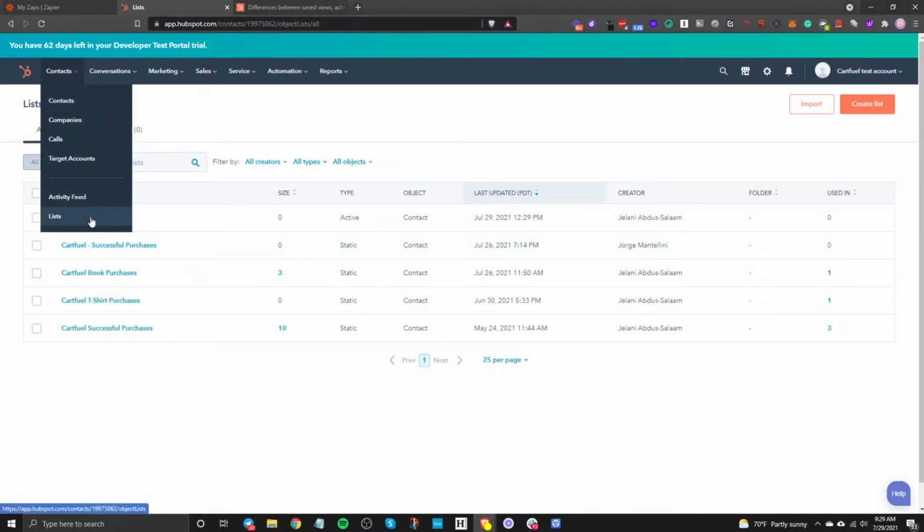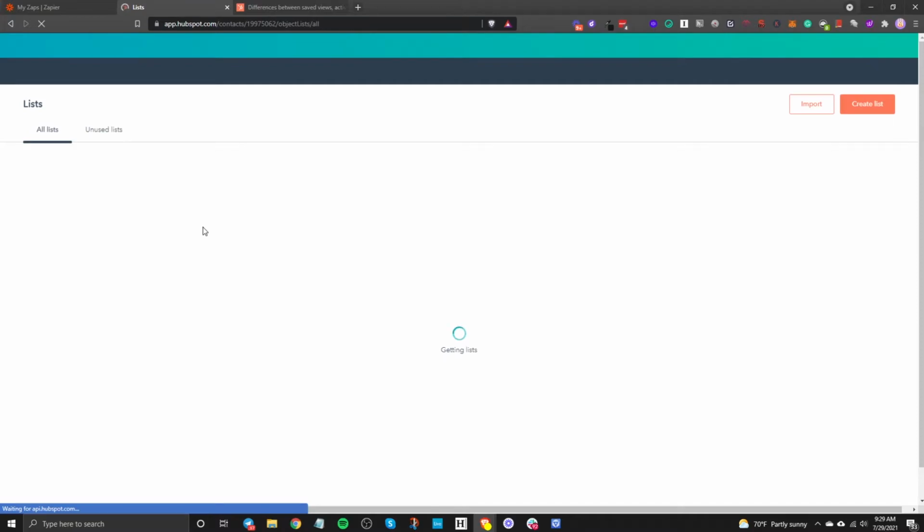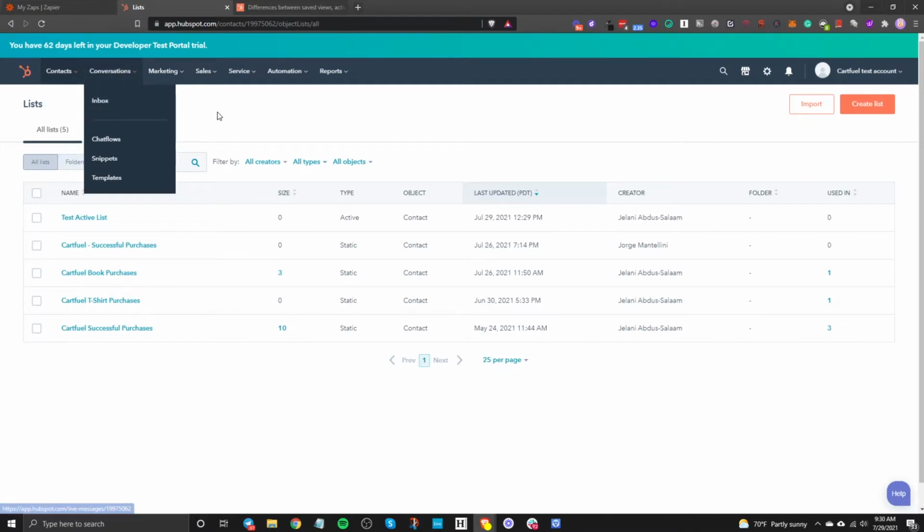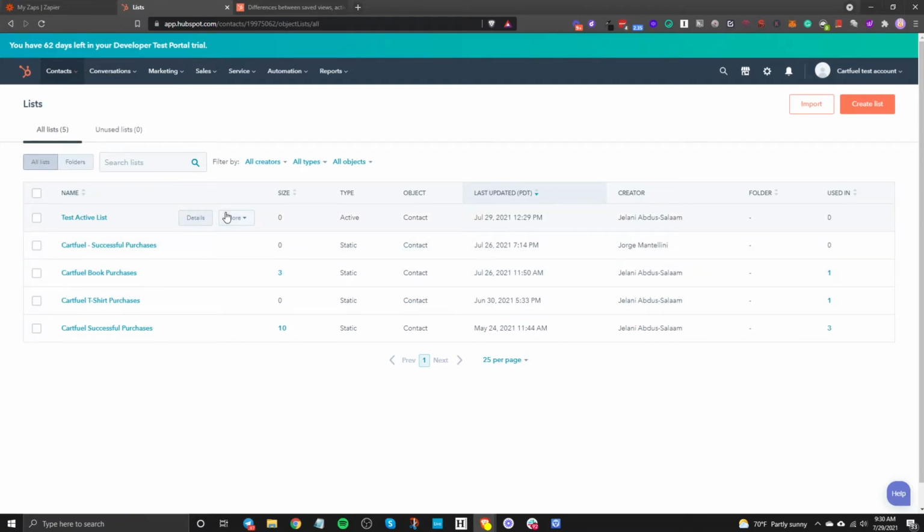It's just a matter of what you're trying to achieve in terms of the options. They do give you a lot of options. So I would think about it this way. When you're setting up your list, think of the actions that you would manually do that you want the active list to do for you, and that will give you a better idea of what type of options or selections you should select.